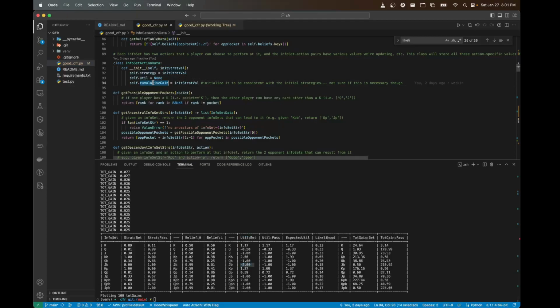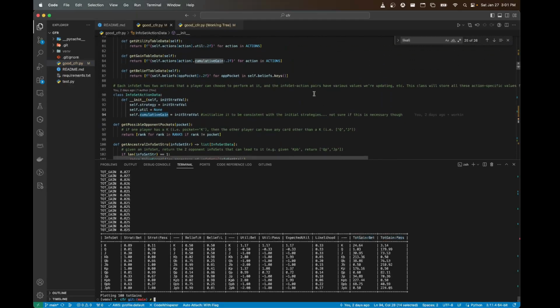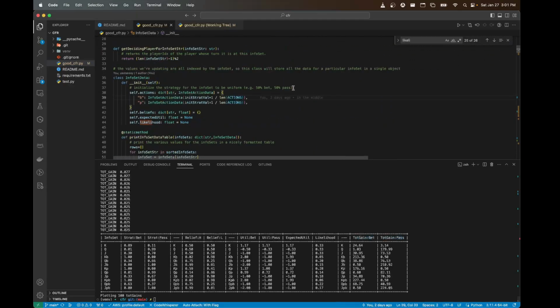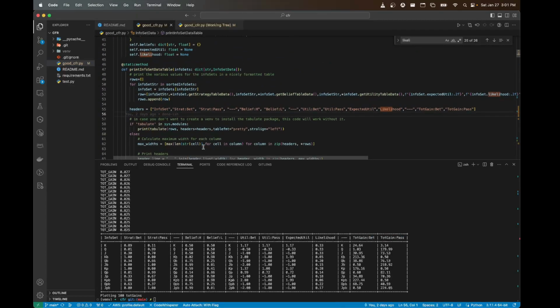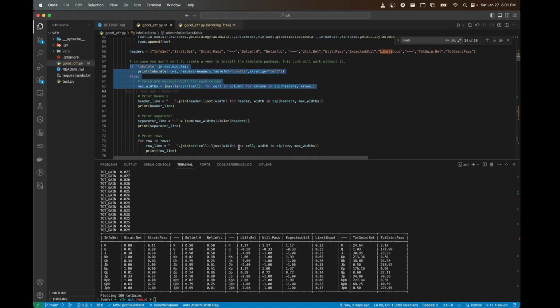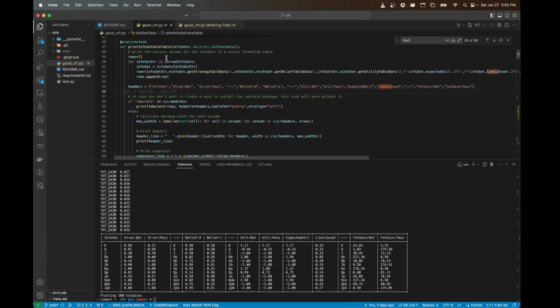And then there's cumulative gain. I actually don't have the cumulative gain in this table. You can add it if you want to. The place where you would add that would be back in this info set data object. It's right here where I'm printing out the table. Also, I've got this extra code that really isn't necessary if you install tabulate, but this just prints out the table if you don't want to use tabulate.